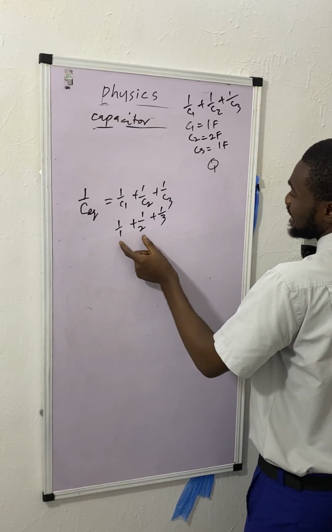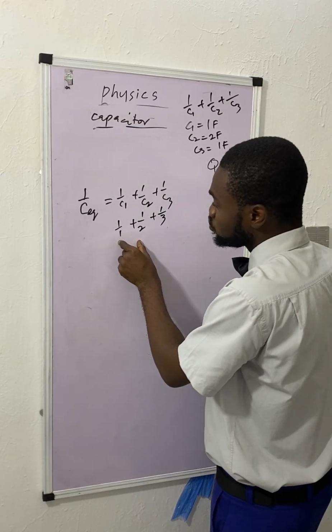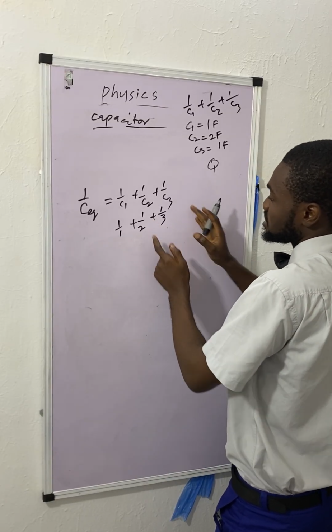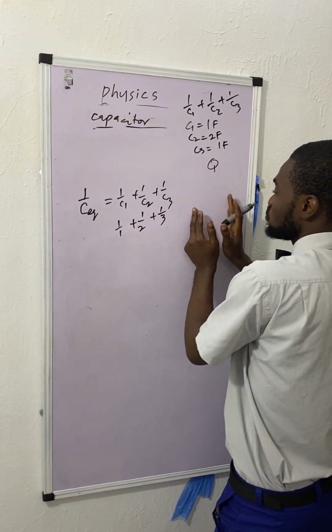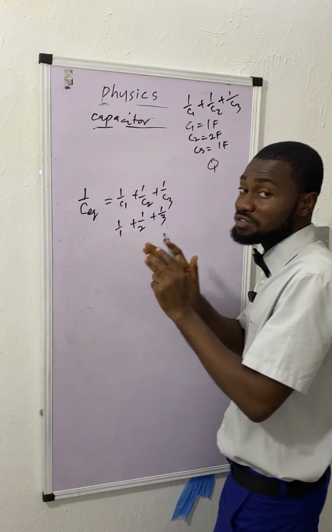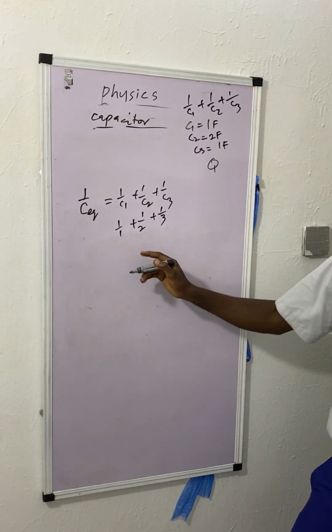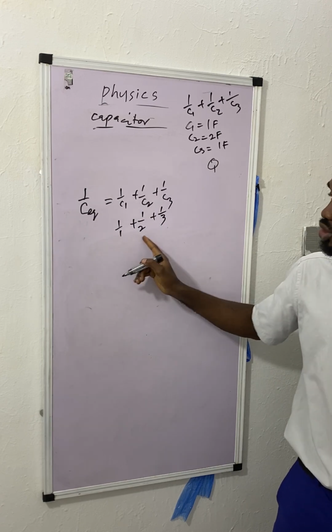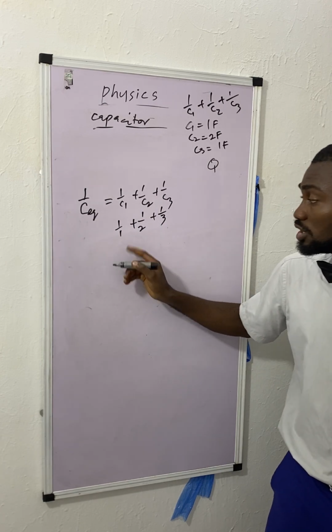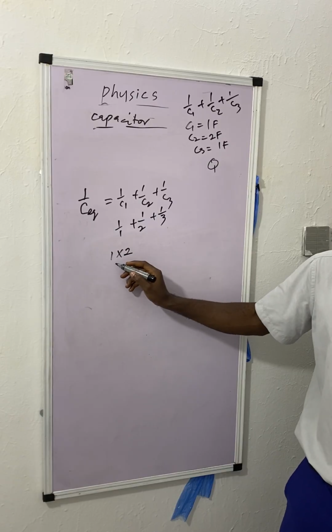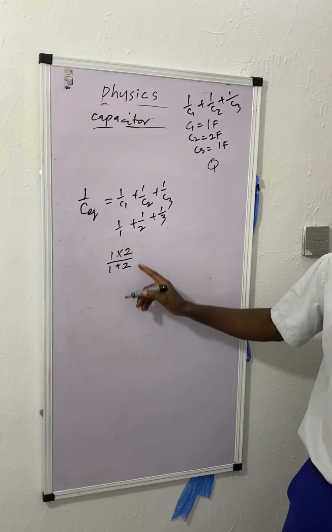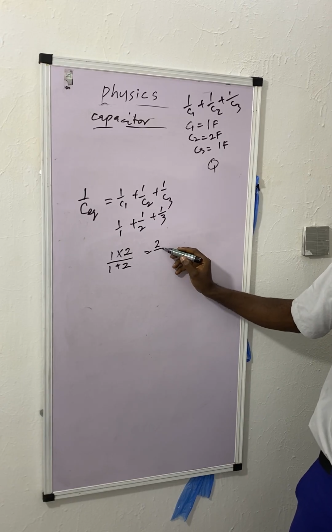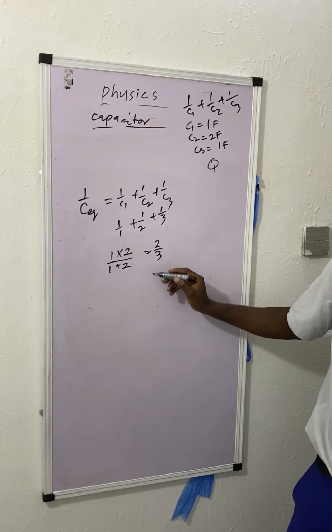What do we do here? Because we have 3, I don't like doing LCM style. I will pick 2, solve 2, then what I get for the 2, I will use it to solve for the third one, and so on. But if we have 4 here, for example, just do the 2 first, then do another 2, then use the 2 answers you get to do the final one. So this one will do 2. Just times the 2 denominators to get the numerator, and plus the 2 denominators to get the denominator. So 1 times 2 over 1 plus 2. 1 times 2 is 2, equal to 2 over 3.